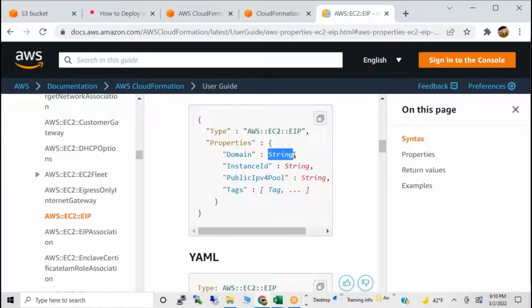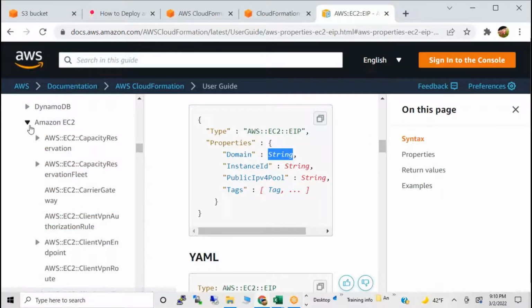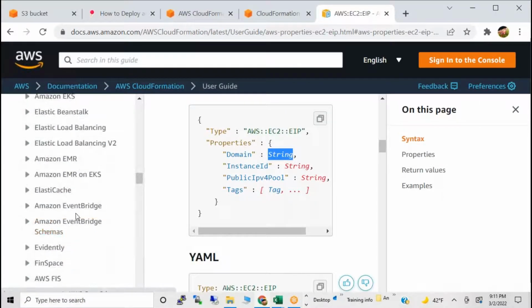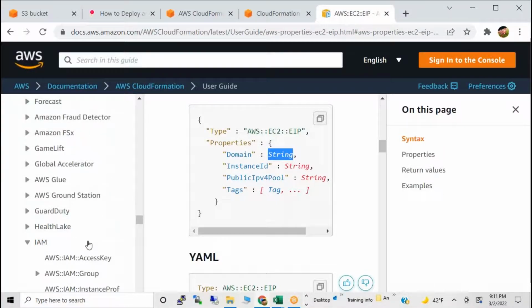You got this point? That means whatever component you want, for that component they will give you all the input parameters also, while creating that server or resource. The other option, if you don't want that, is to just look for the service here. Suppose I want to go for IAM user creation.